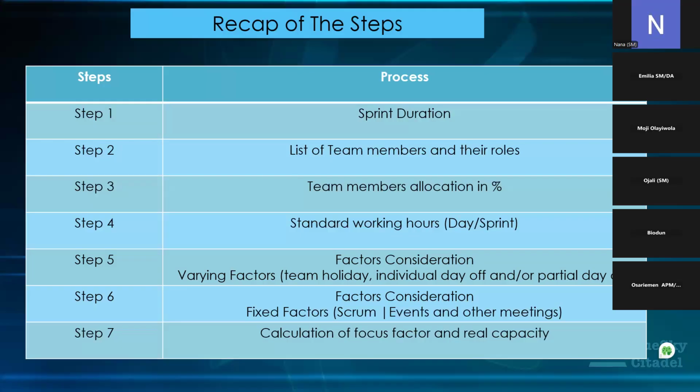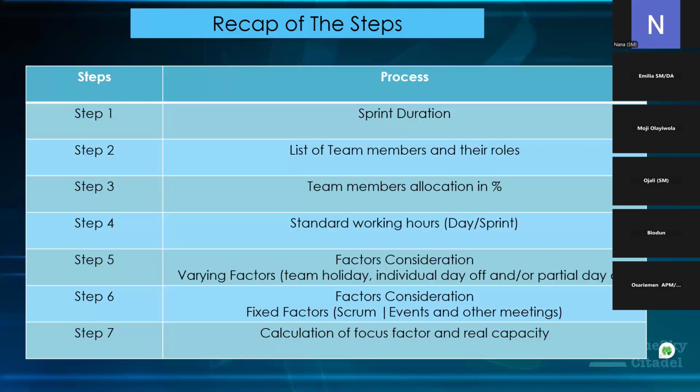But the capacity is just for the people that are technically carrying out development and testing work during the sprint. And then step 3 is for you to know your team members' allocation in percentage, resourcing wise. Is this person a full team member, which will be 100? Is this person a borrowed resource? If it's a borrowed resource, what is the agreed percentage that is given to your team? Is it half of his time, more than half, 60, 70? Then that's what you will use to calculate their capacity.